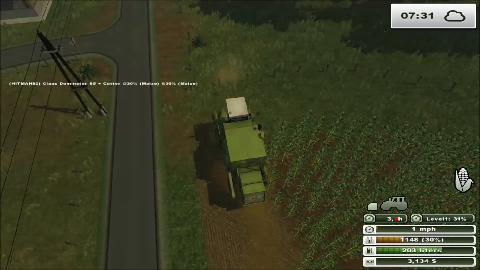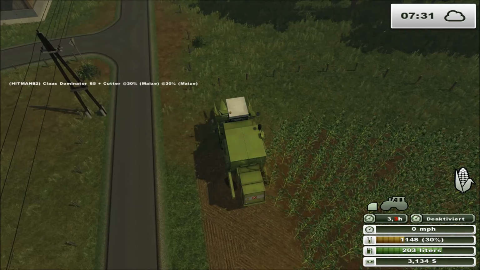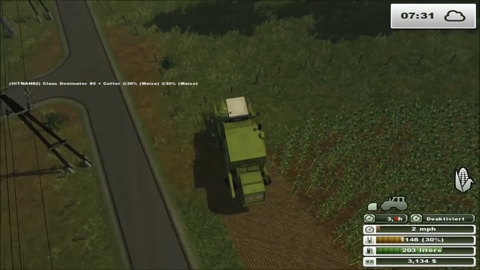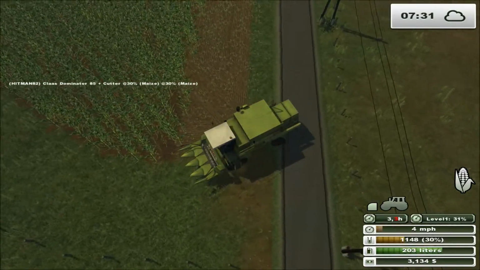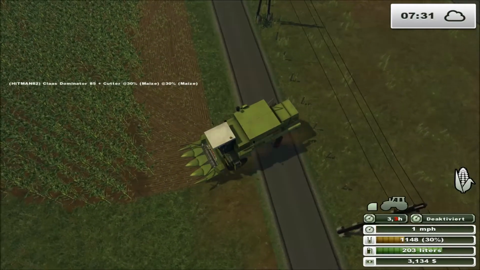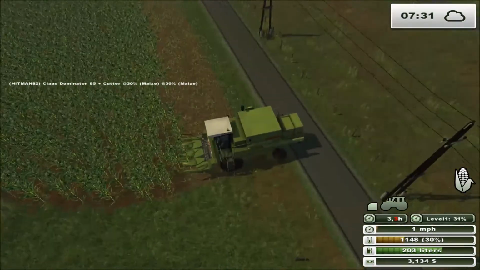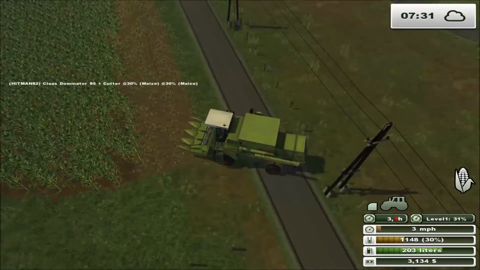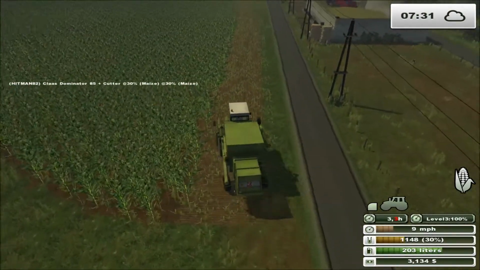I did start loading a bit of it, and jeez, the trailer glitched a bit. I don't know what's going on there, but I'm still having some problems here in the mod with glitchy trailers and logs sliding off, which is what happened there. The logs started sliding off the back, so I just reset it, and the logs dropped where they were. So try loading those up again, and we'll see how that goes.